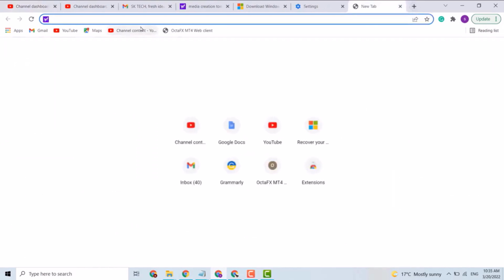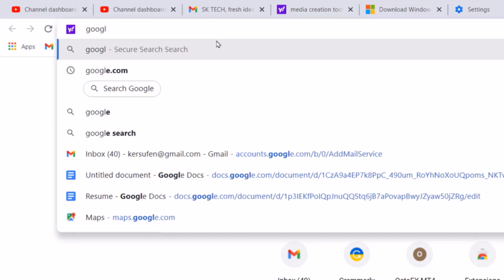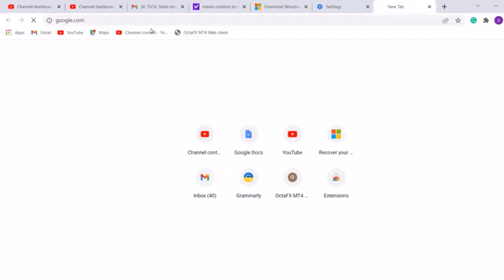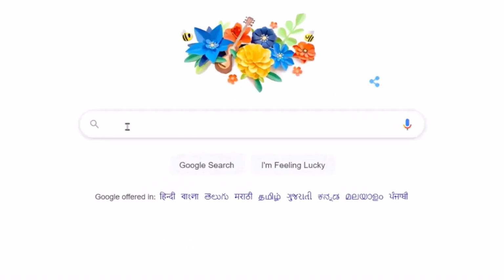and type here google.com. Type here browser.